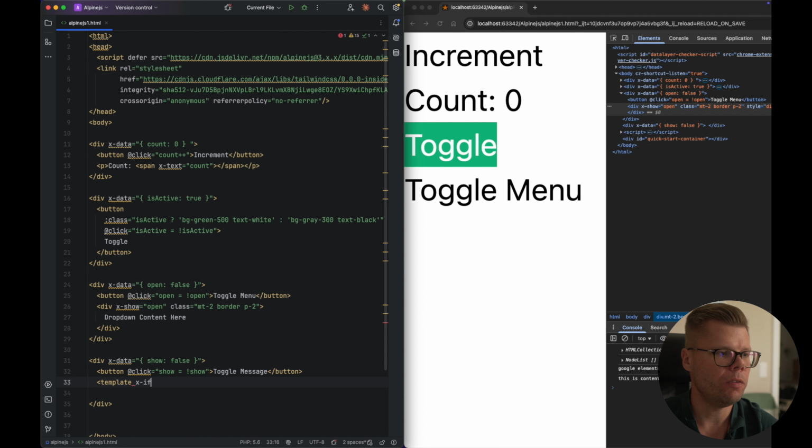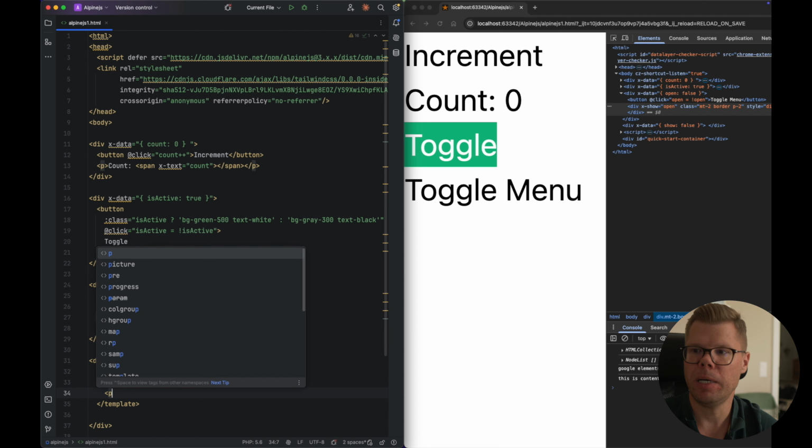So with the x-if, if the show is true, then you have this template element visible on the front end. If it's false, then this element is completely removed and not visible in the front end and also in the DOM. So you will see this also.